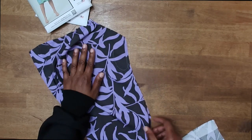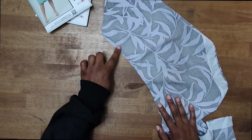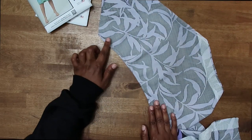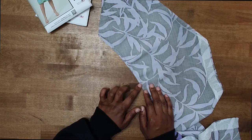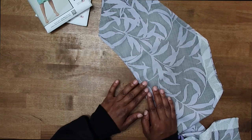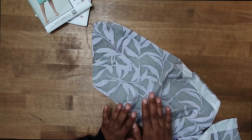And then you also want to do a row of stay stitching. For the stay stitching, we are stay stitching along this side edge here to this last notch. For this pattern, stay stitching is done at 1/8 of an inch seam allowance. I kind of did mine at 1/4 of an inch. 1/8 is really tiny, so mine is about at 1/4 of an inch, just so you know. So again, go ahead and do your stay stitching, go ahead and do your gathers for both of your front pieces.